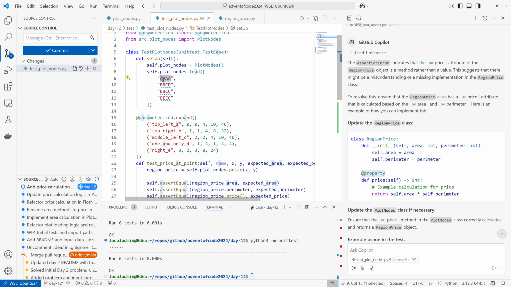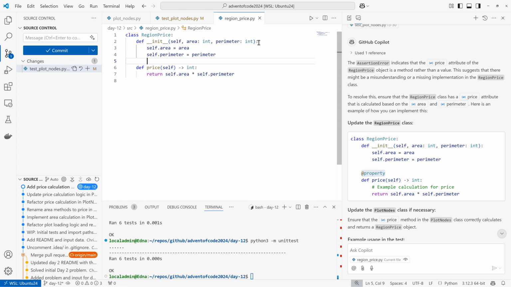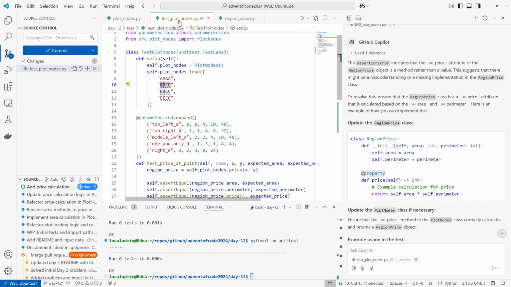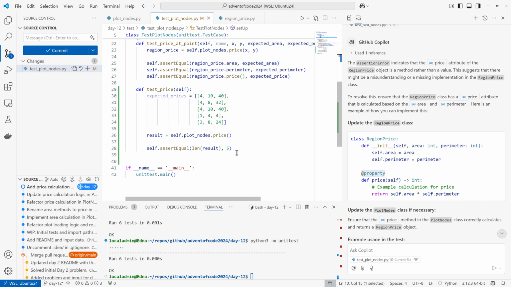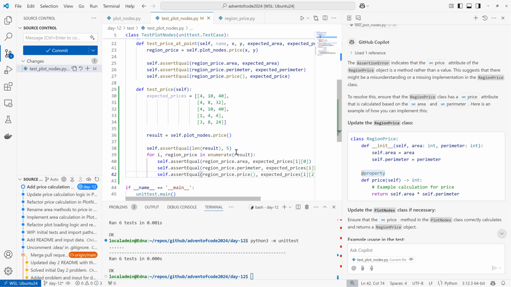I guess we could put the letter in there. That's probably the easiest way to do it. It's just for each one of these region prices, just have the... Oh, but we can have multiple letters. Right, we can have multiple letters. So does that look reasonable?